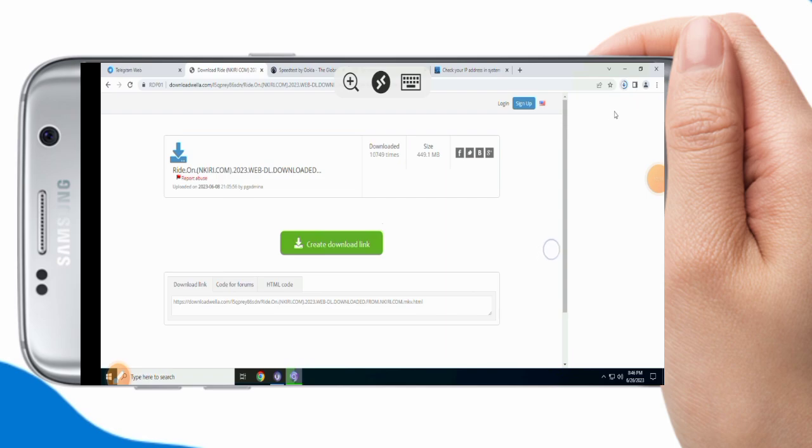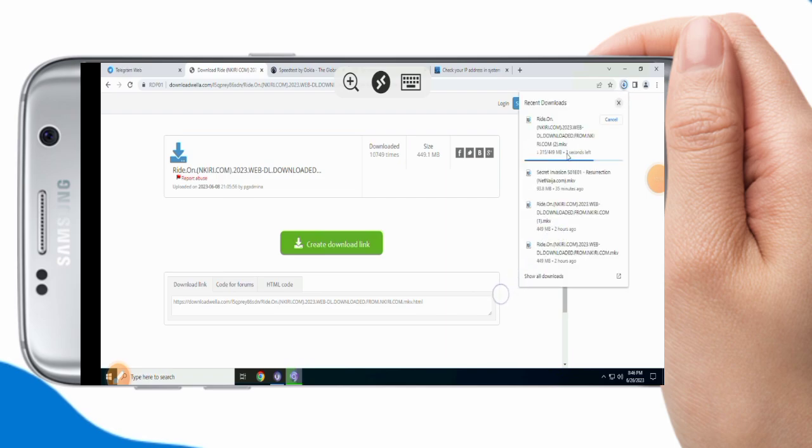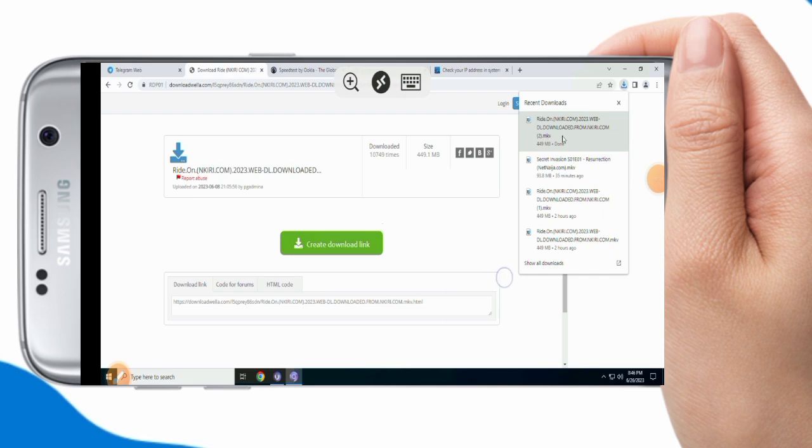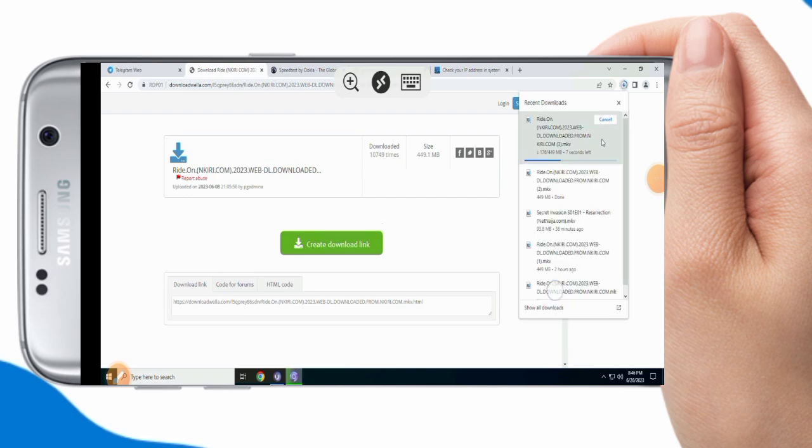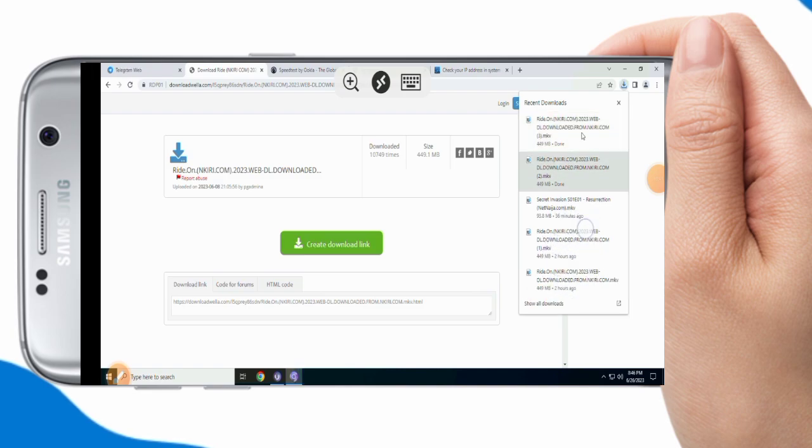Okay. You can see it's done. This is a 400 MB file and it did that in about 10 seconds. You can see where this cursor is. Let me download again for you to see. Look at that. So if you calculate this, I've downloaded a file of about 800 MB in total.